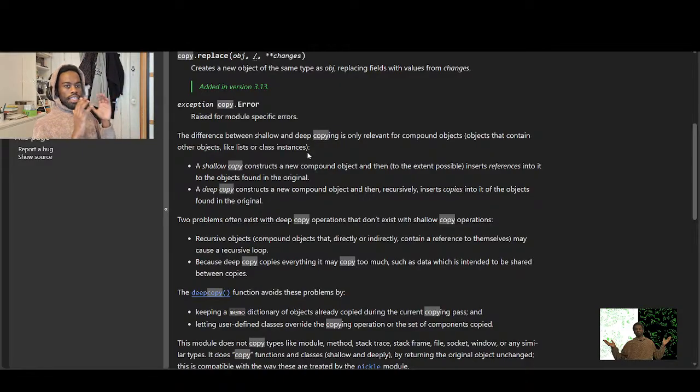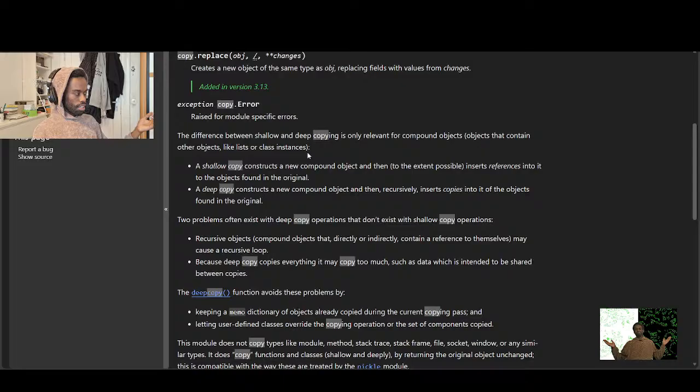But the thing is that integers, strings, tuples are immutable. So when we create a copy, these items are copied anyway. Because they're immutable, we can't create... how's a good way to explain this?